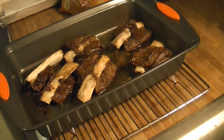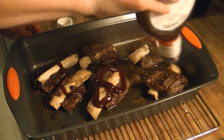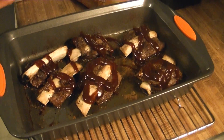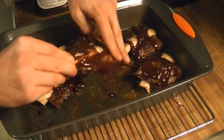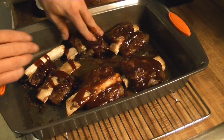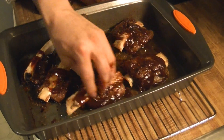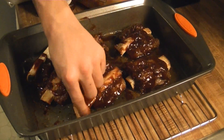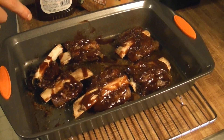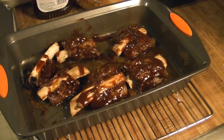After they've been in the oven for two hours, we're just going to take our barbecue sauce — whichever you choose — and put it all over, because after this we're going to go to the grill. Right now I'm pretty much going to cover each one of these in barbecue sauce on either side, and then we'll take them outside to the grill. We'll add some extra barbecue sauce on the grill because the bottom side is pretty liquidy and the sauce isn't going to stick that well.